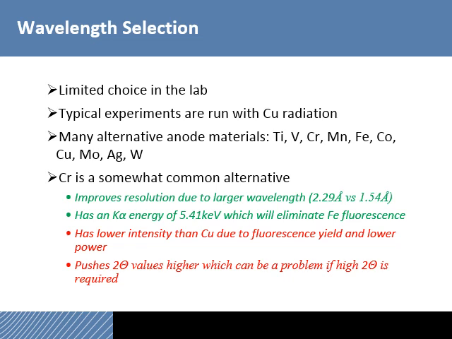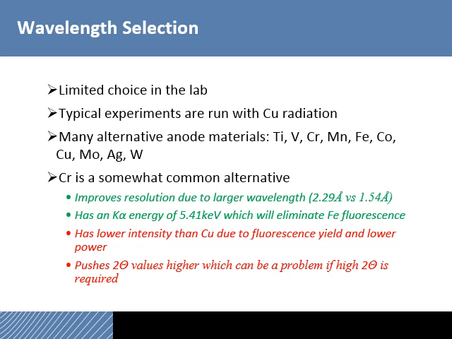All right, that might bring an obvious question as to why you wouldn't then just use a chrome tube. Chrome tubes actually have substantially lower intensity than copper due to the fluorescence yield and lower power of the tube itself. Copper is a very good conductor of heat, so you can actually operate it at a higher voltage and higher current level. Chrome is not a good conductor of heat, so if you operate it at too high a current and accelerating voltage, you'll tend to overheat the tube and burn out the tube quicker. The other problem with the chrome tube is that it does stretch out the pattern. If you're relying on some of the higher 2 theta values for some type of analysis, like a stress strain analysis, which we didn't really talk about, it can actually push some of the 2 theta values out past your ability to actually measure them.